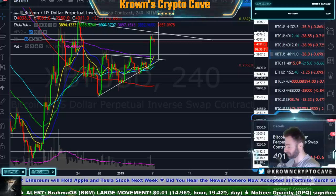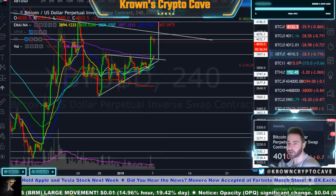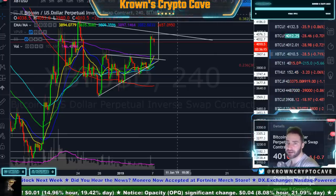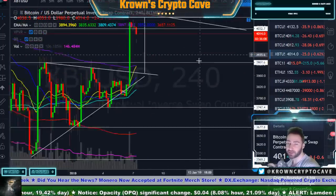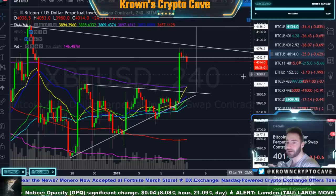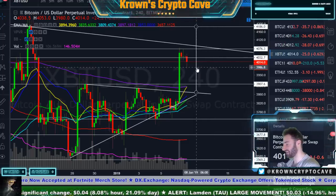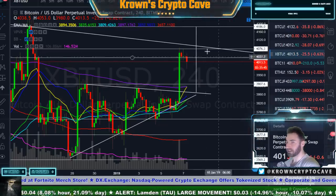I actually used to trade the five-minute in traditional markets, but I think it's more viable there because the day is smaller. For Bitcoin, it's pretty difficult to trade anything under a 30-minute chart. The hourly and above is where the better trades are made, but that doesn't mean you can't scalp those lower ones — there's plenty of people doing it. I stopped sharing that kind of content because it doesn't honestly represent how I actually trade.